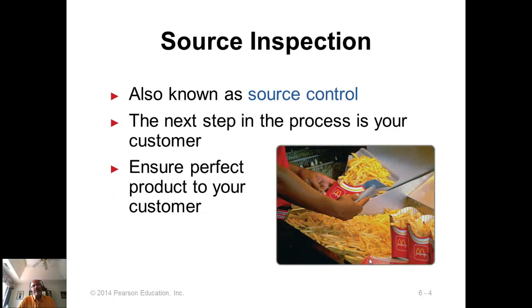Now another way of looking at inspection is called source inspection, and here you do not really look at inspection as a particular task to be done by somebody at some point. It is inspection at every point. Every time a worker does something, you inspect. The workers themselves do the inspection. So each worker should consider the destination of the product that he or she passes to the next step as the customer. So you need to make sure that you satisfy the needs of that customer, which means you inspect at the source of every product, every work in process inventory.